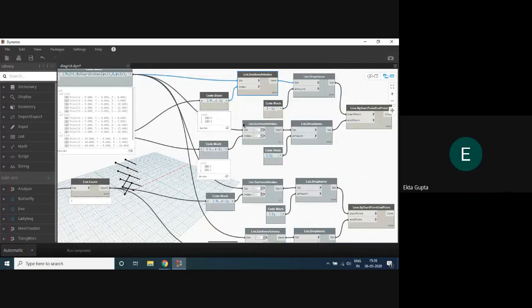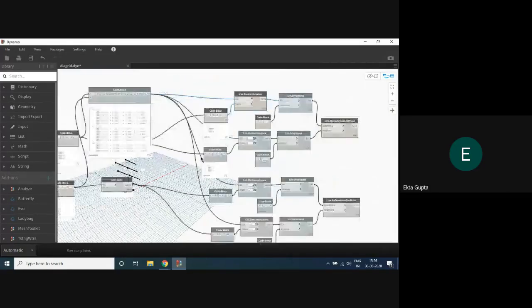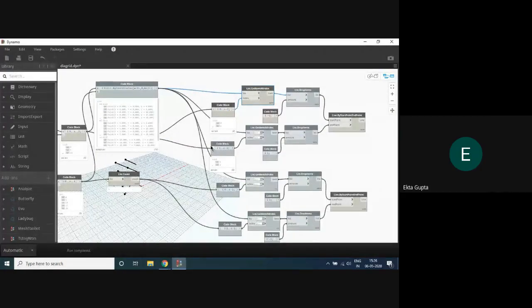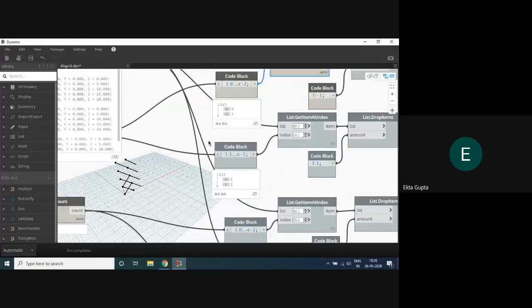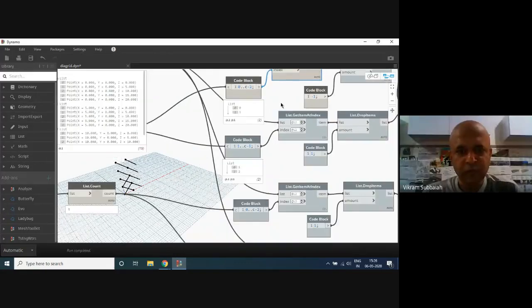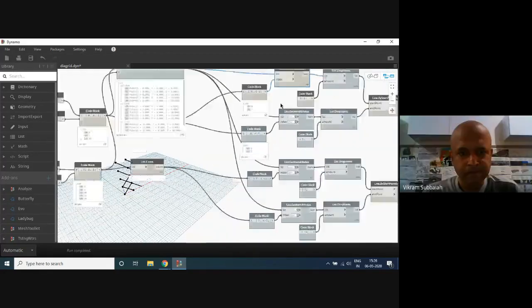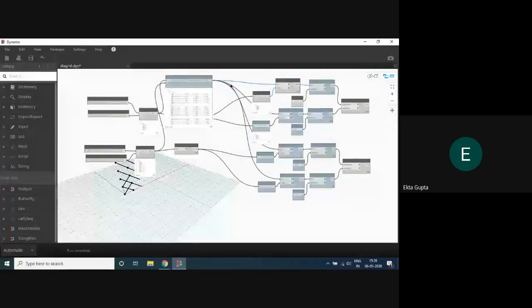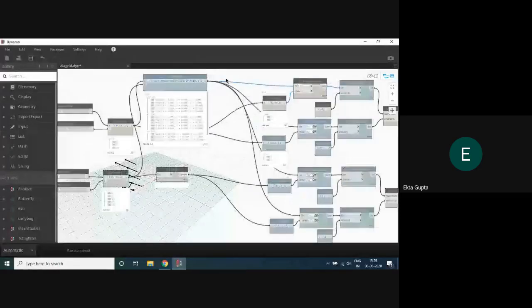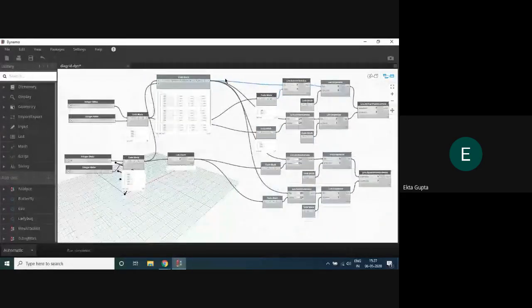Vikram, just one question I have. Can I ask now? Yeah. Like what you shared yesterday, the square grid one. From the square we were converting it into a rectangle. So the logic is, if it's a square, the L and B are the same, and if it's a rectangle, the L and B are different. That's the logic, right?